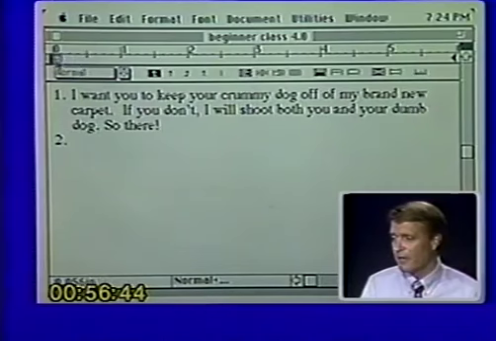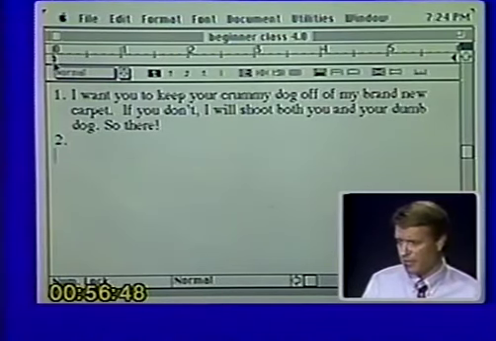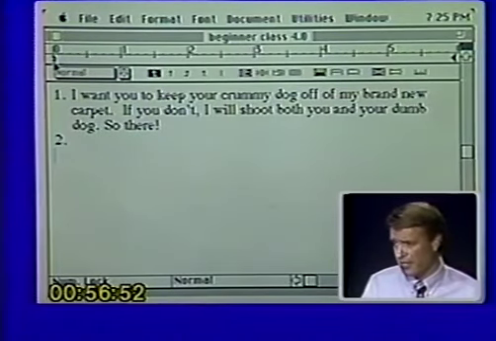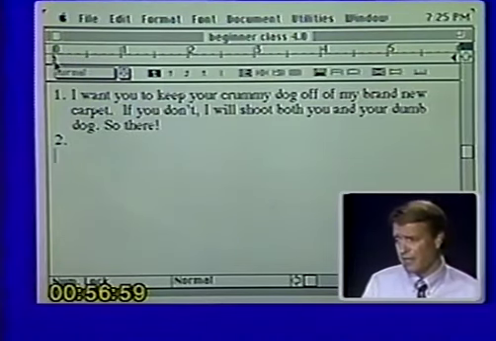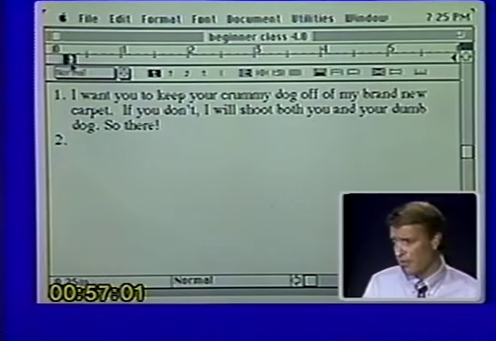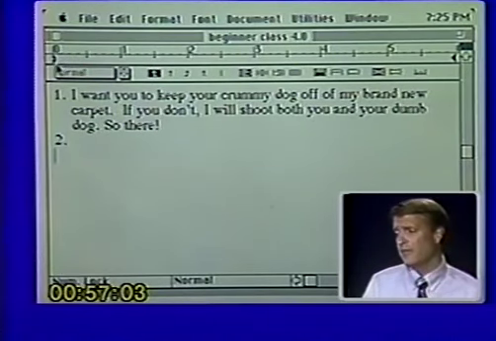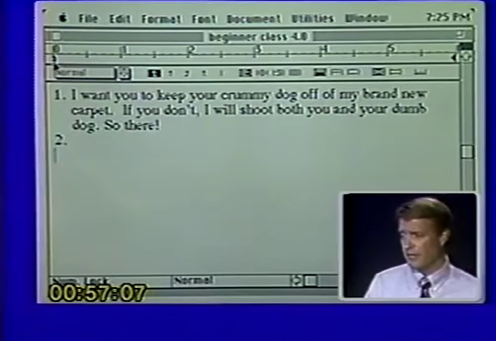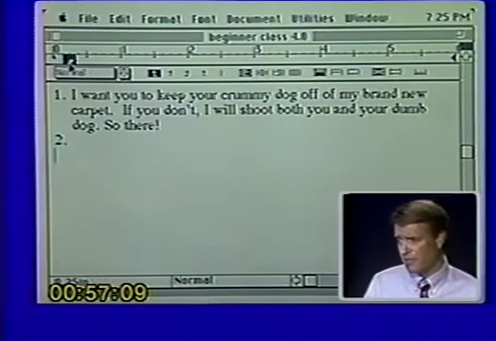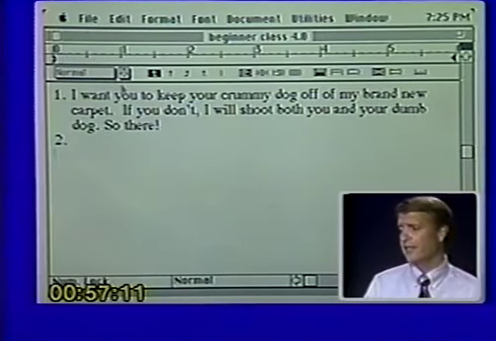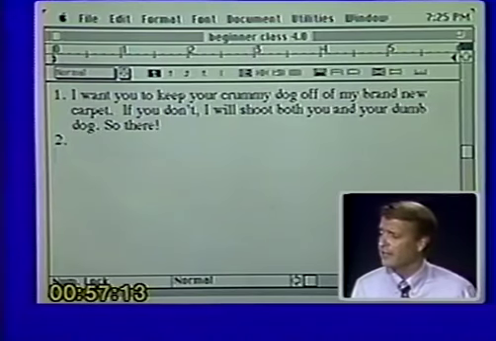There's a simpler way to do that. If you would like to move the bottom triangle all by itself, all you need to do is hold down your Shift key. When you hold down your Shift key, that will allow you to move the bottom independently. If you do not hold down your Shift key and you just grab it, the whole margin moves. So again, if you want to move the bottom to command the whole rest of your paragraph other than the first line, simply hold down the Shift key and move it to where you'd like that to be. And again, that's called hanging indent.